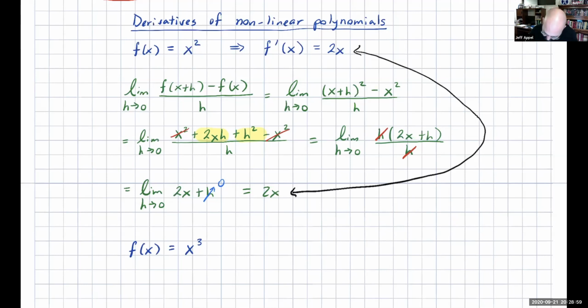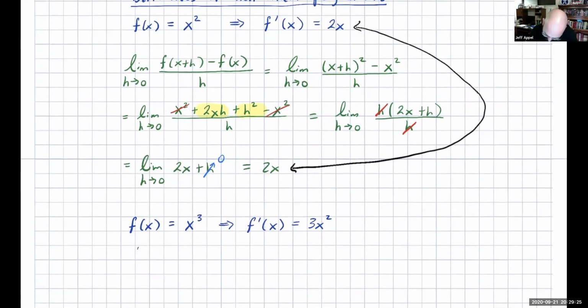So what if I just told you that the derivative of this was just 3x squared? No work required other than just knowing this trick. Now, some of you already know the trick, right? So this is not news to you. You're already well aware of what's going on here. But for those of you that don't know what's going on yet, can you look at what we did with x squared and now what we've done with x cubed, and can you figure out what's happening?